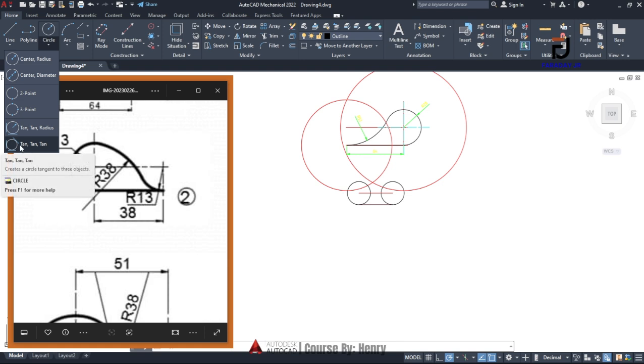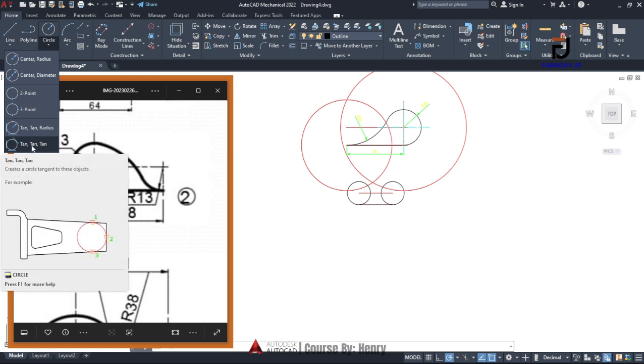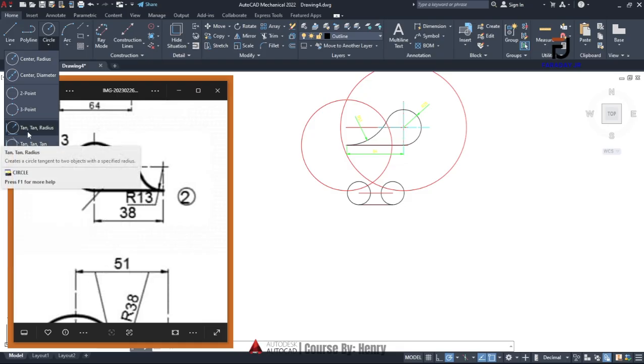Tan basically means tangent. So you select three objects, and the software will generate a circle that is tangential to all the three objects we've selected. And we have the tan radius. That's what we'll be using, because we want the circle we'll be drawing to be tangential to some objects, and we want to specify a radius to that, right?